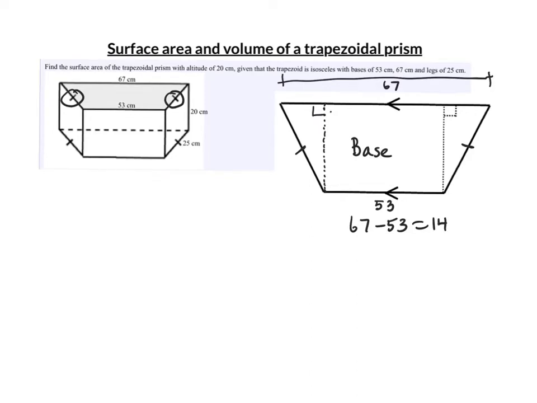So I know that this length, because I carved out a rectangle, because of the isosceles trapezoid, I can do that. This length is 53 and I have 14, a length of 14 left to split between the two equal pieces, which means this piece is 7 and this piece is 7. And notice 7 plus 7 is 14 plus 53 makes that 67.